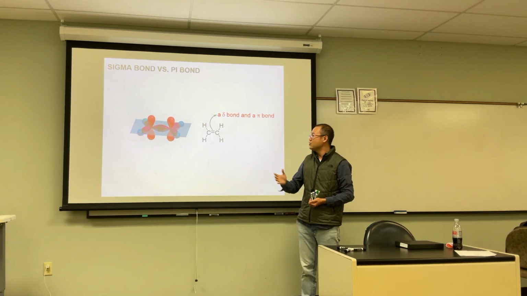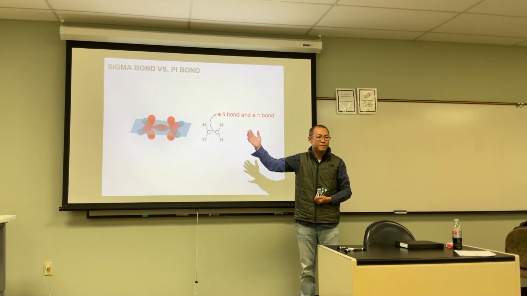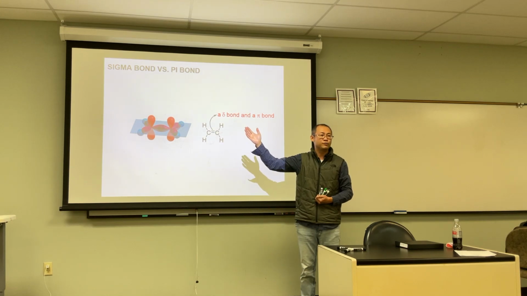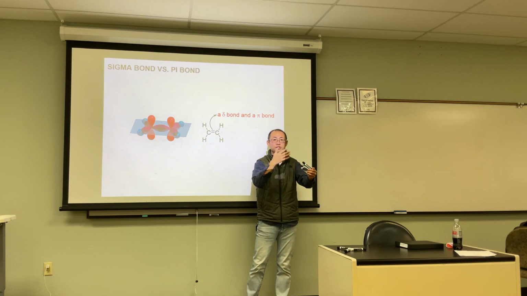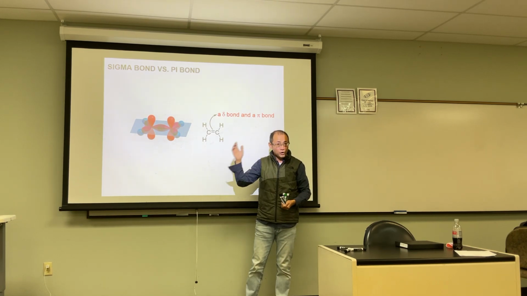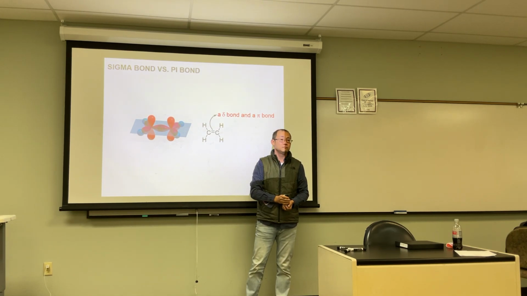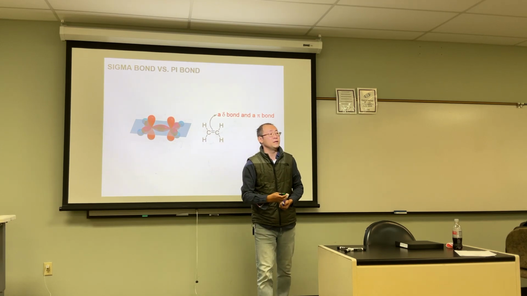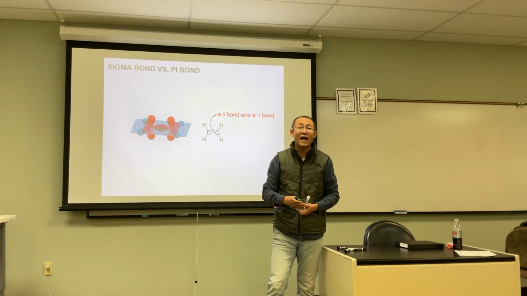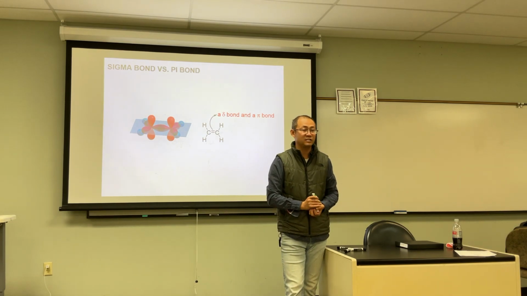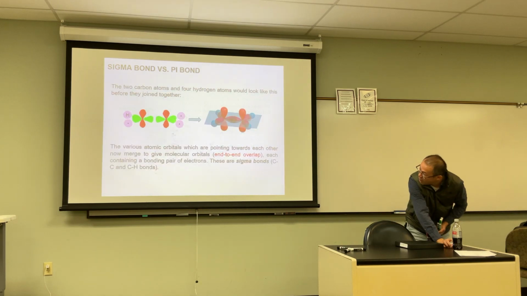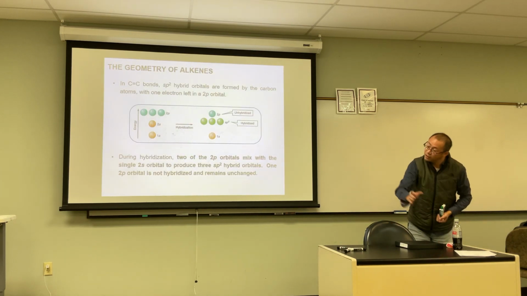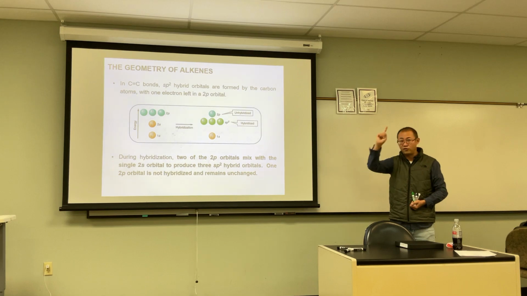Okay. Again, it's not required for you to describe what is really happening between two carbons like this. All you need to know is a few take-home notes. First is what happens to a carbon in a double bond? Carbon is sp2 hybridized in a double bond. That's the first take-home note.